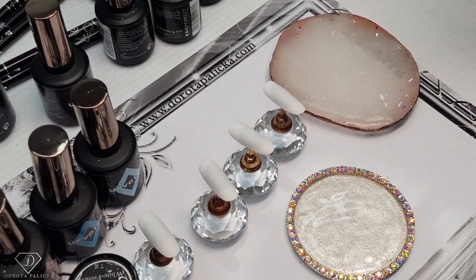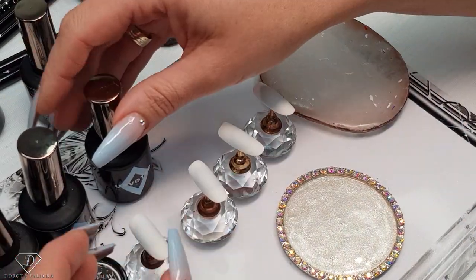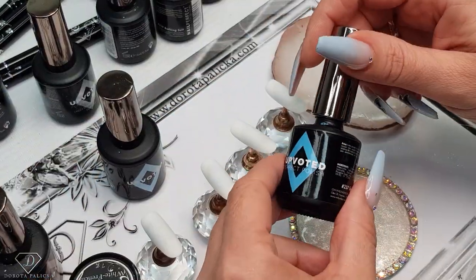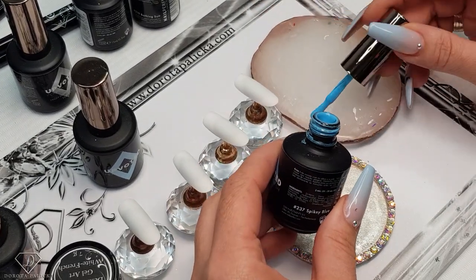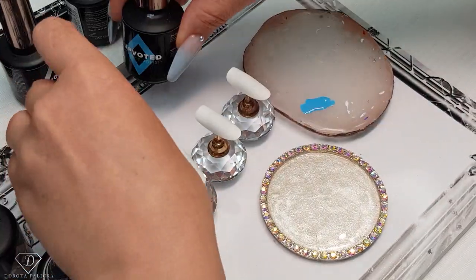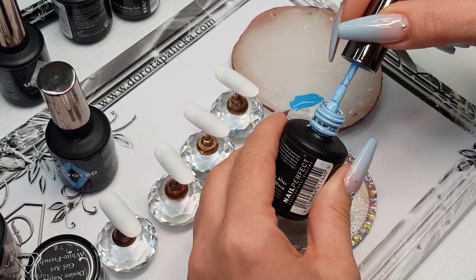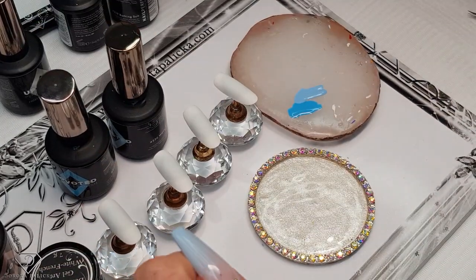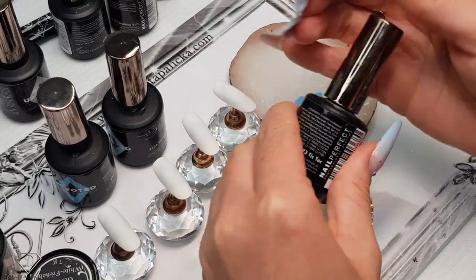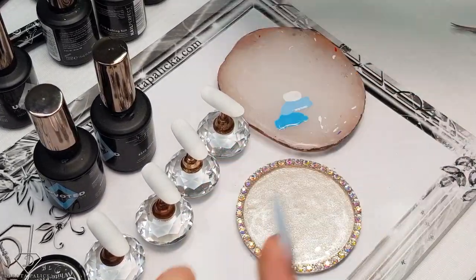So another fun design, and I hope you guys really enjoy it. So let's play it. We are going to create some sea, and I'm going to use 237 and 220. That's a nice blue. Put them in together, and maybe a drop of the white as well. So I've got all three colors.